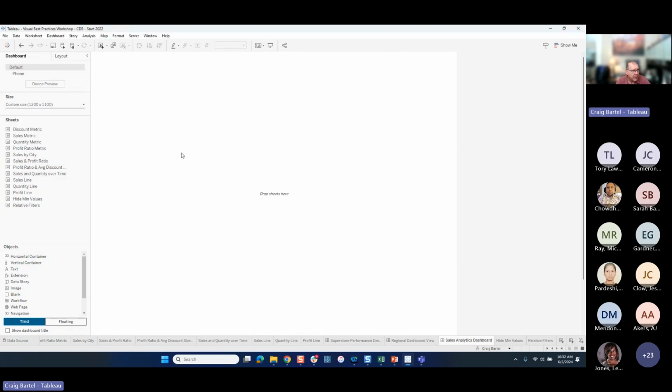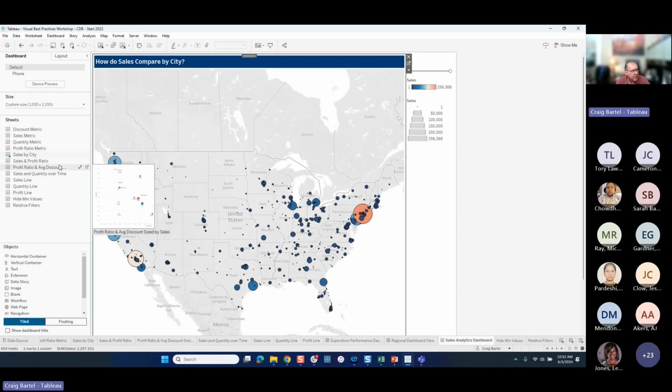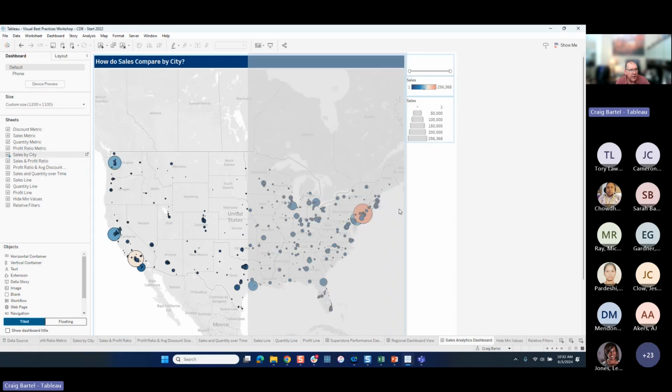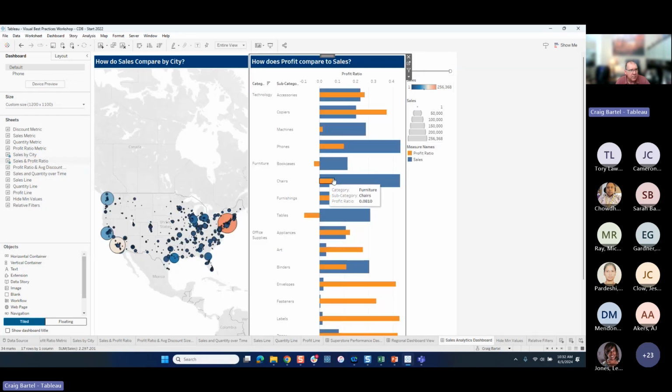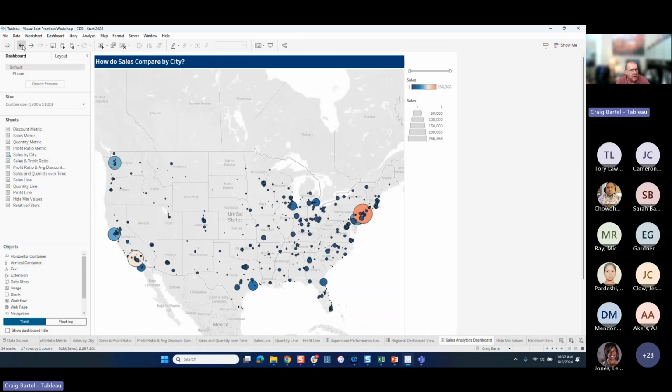All right, now how does this drop zone area work? Well, I could just start dragging and dropping these things in. Like I can drag this here and I can drag this here, and that's well and good. But the problem is when I get a lot of things on my screen, it gets very difficult to manage the use of space. So I'm going to kind of undo what I did here.